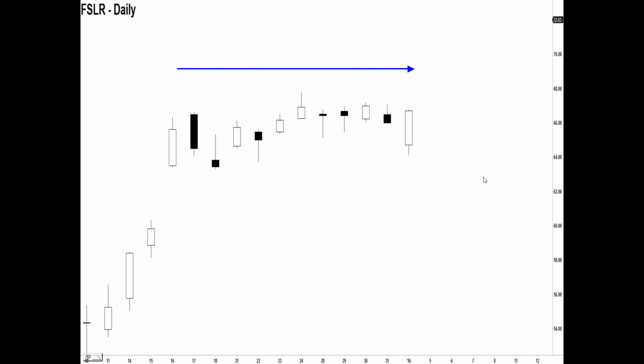All right, let's look at First Solar, FSLR. As we see here, we've had a really nice run. This is a current chart coming into the beginning of the year. As you can see here, this is in 2016. But at this point, it looks like we're having a rolling top. We've got a gap right here where we gapped up. Most likely people would say it looks like we're rolling over. We may be coming down, 50% retracement. Maybe we're going to fill this gap.